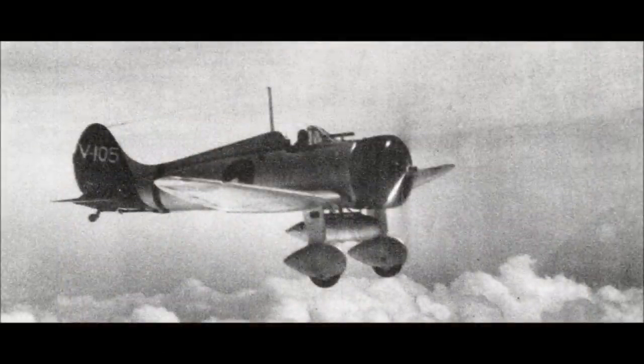Onto the Navy craft, starting with the carrier fighters. We have three carrier fighters, the A5M2, the A6M5 Hei, and the A6M7. The Mitsubishi A5M2 is a predecessor to the A5M4 we already have in the game. This is an open cockpit fighter powered by a Kotobuki 2 engine, which generated 610 horsepower and a top speed of around 326 kilometers per hour or 196 miles per hour at sea level. It was armed with a pair of 7.7 Type 89 machine guns.